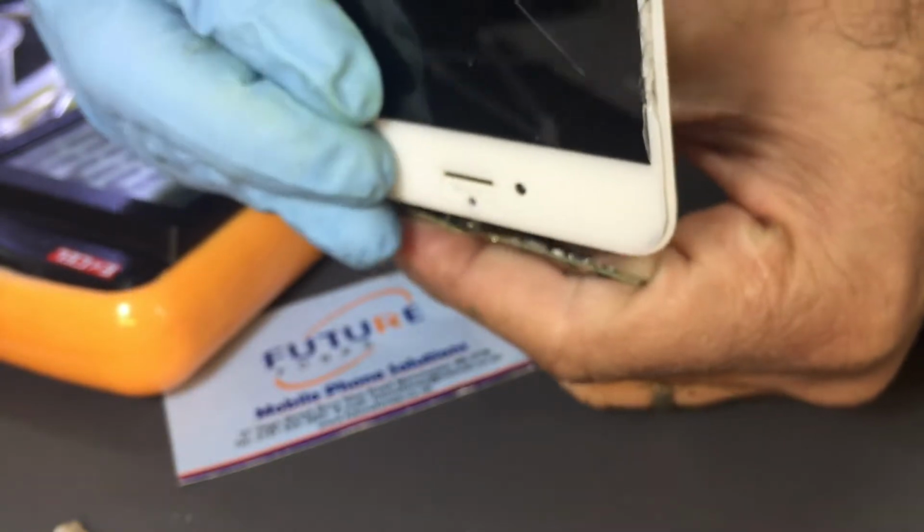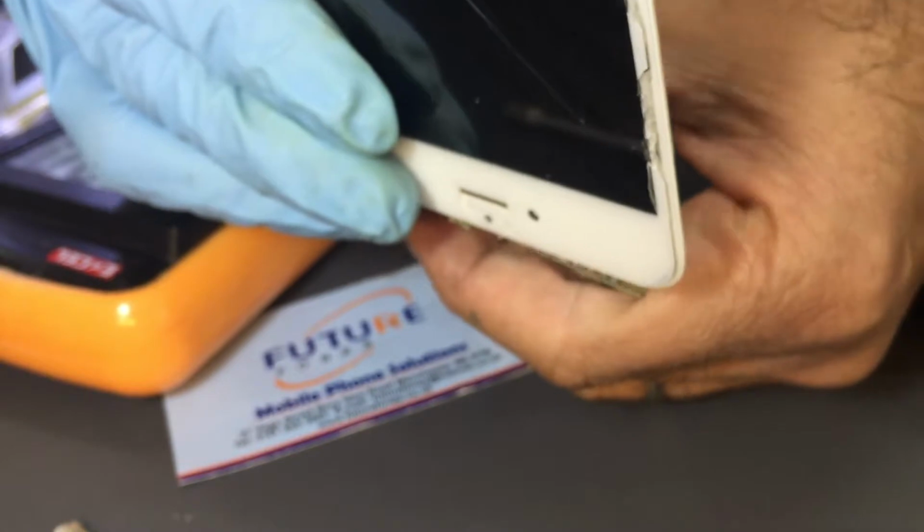And let's also check with the DC power supply, and check if the display is coming too. Today is actually the 11th of January 2018. Yesterday I was working on a 7 Plus, which was no power, data recovery. We managed to fix that, and we had an issue with not charging. Today I examined the board, and it was not the charging IC.